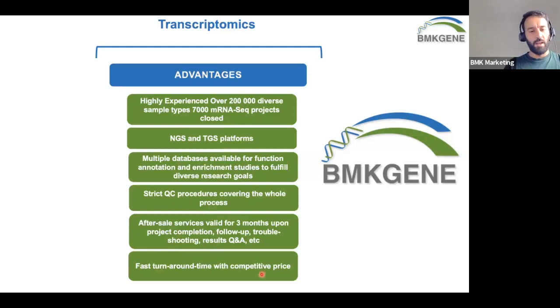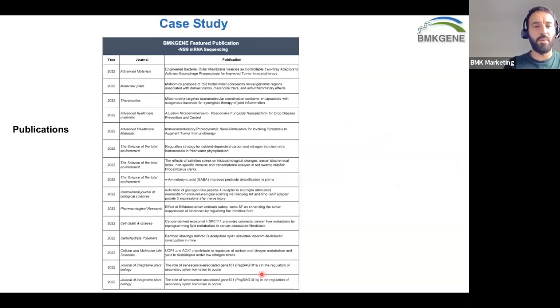So talking about the price, I will show you afterwards how it will look. But before that, I just want to point out that the transcriptomics that we have been analyzing has been used in different publications. For example, on tumor immunotherapy, if people are working on the inflammatory or anti-inflammatory effect of drugs, working on a microenvironment like a plant, working on, as I said, tumor immunotherapy, and many other projects on mitochondria and neuronal cells, neurology, whatever. So those are different topics and different contributions of BMKGENE on different publications.